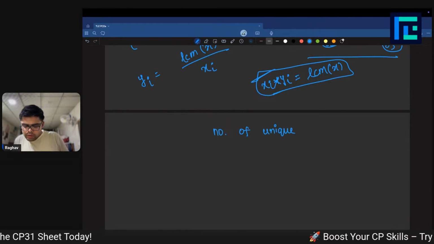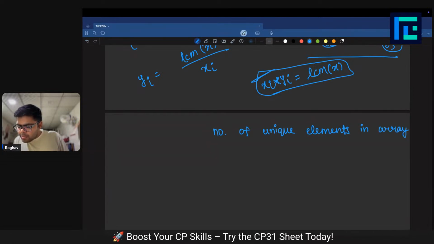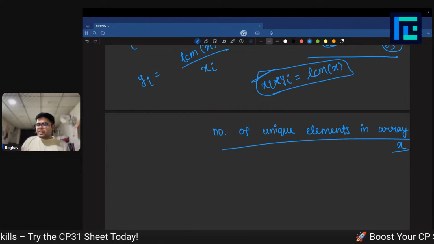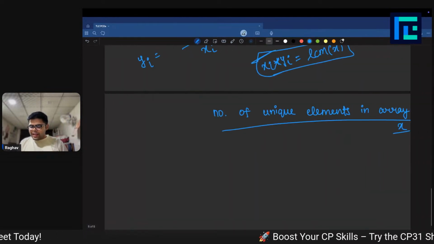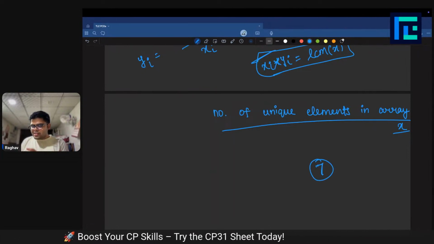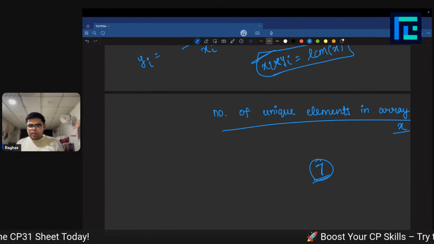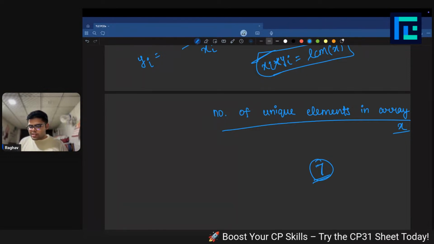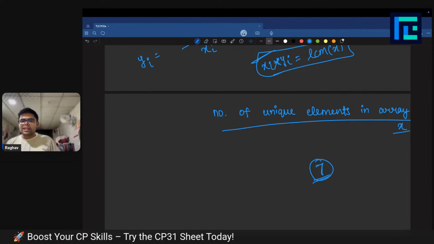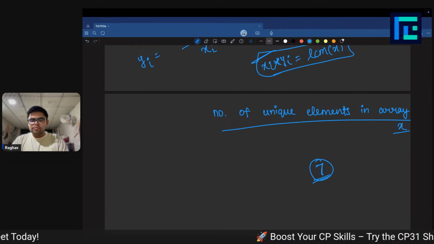in array X, right? If you just find the number of unique elements, then that is going to be the answer, because if the array X has 7 unique elements in it, then you can just have a subsequence of size 7 in which every element is coming exactly once. And you can't have a subsequence of larger size, because in that case you will have at least one duplicate, which will make the array impossible to be beautiful. So I hope this is making sense.